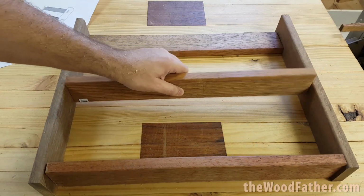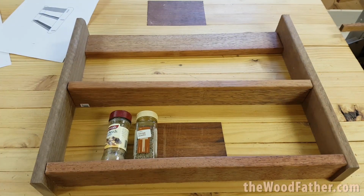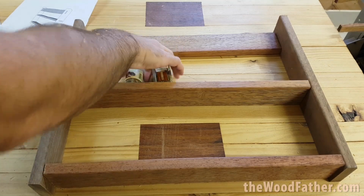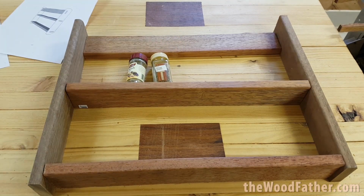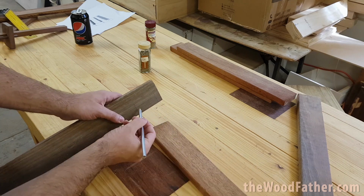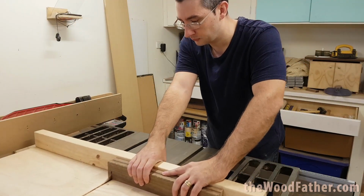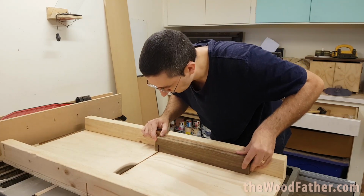In my mind, a spice rack is pretty much up there as one of the most woodworking type of woodworking projects that you can do. I mean, like a chopping board or a simple box or something like that. It's pretty much what woodworking is when I think about it. So it was a fun little project to make. It only took a couple of hours, a few bits of scrap wood, and it turned out really nice. It's useful. It should be good to have in the kitchen.